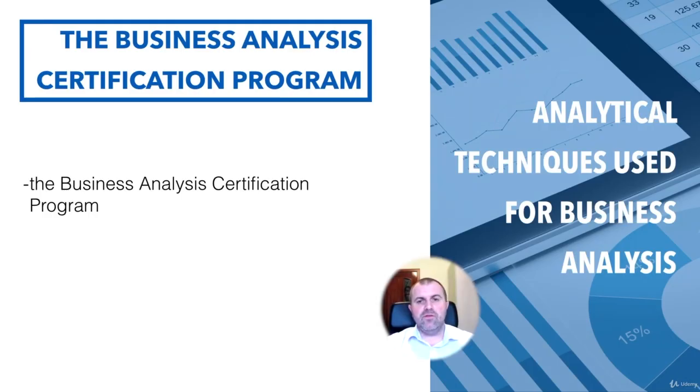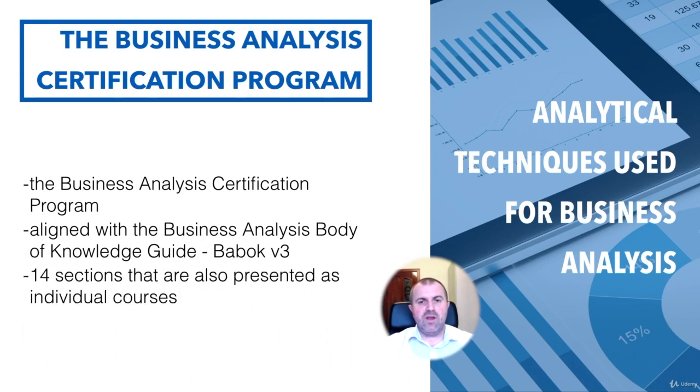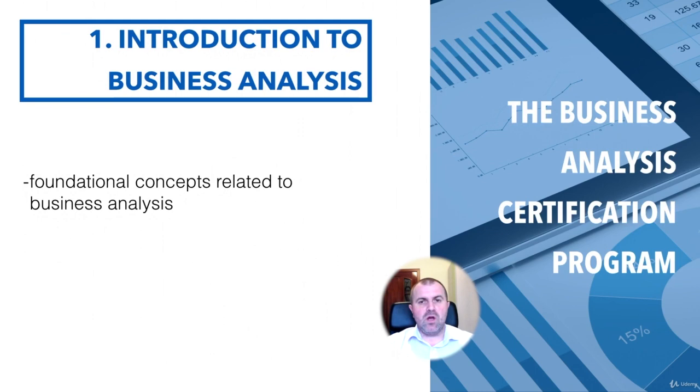Program overview. The Business Analysis Certification Program is aligned with the Business Analysis Body of Knowledge Guide, IIBA 43, and has a total of 14 sections that are also presented as individual courses for your convenience. In the first course, the one called Introduction to Business Analysis, we're going to talk about some of the foundational concepts related to business analysis.